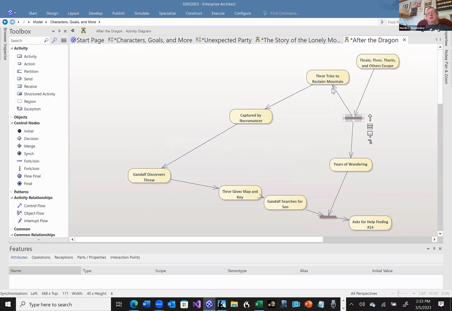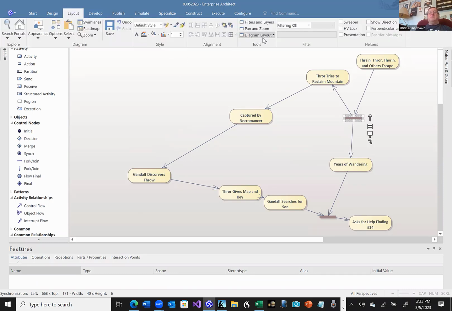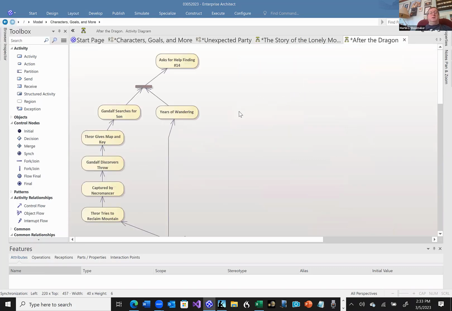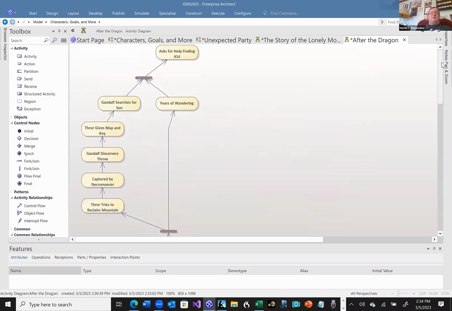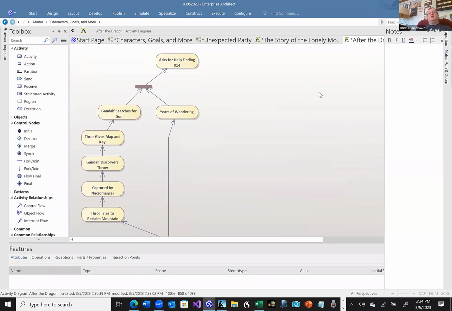And in fact, if I'm really lazy and foolish, I can go up here and say, you know what? Why don't you lay it out? Well, for one thing, it laid it out exactly backwards from bottom to top instead of top to bottom. That's actually a setting in the tool, so I could change that to get top to bottom, which is how I would have preferred it.